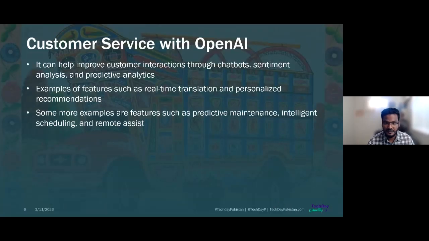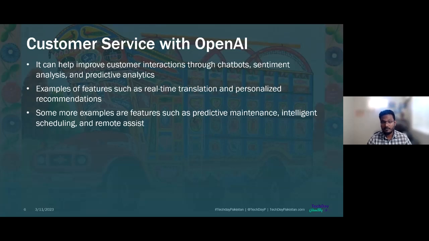And then the customer service with OpenAPI. When I say customer service, I'm not talking just about Dynamics 365 Customer Service, but that also includes Field Service as well. So ideally, customer service with OpenAPI can be leveraged. I couldn't show a demo unfortunately today, but I can give you the background, what you can try out, and what we are trying to achieve.